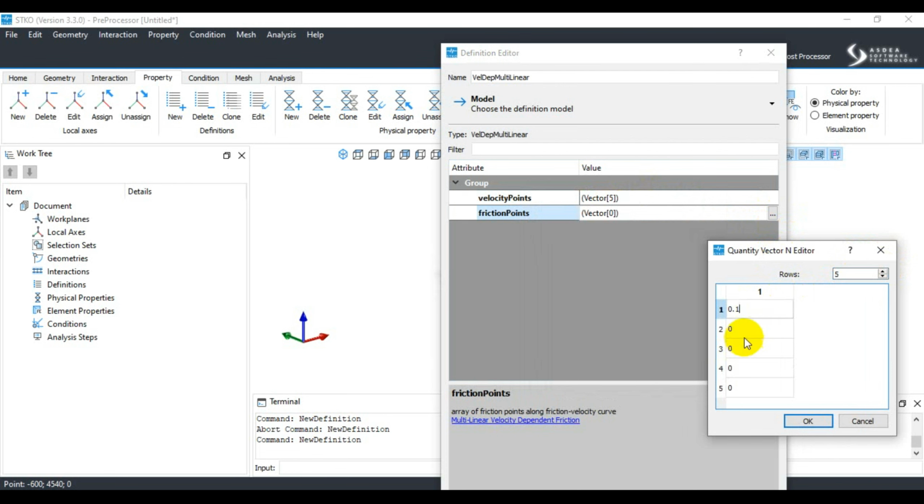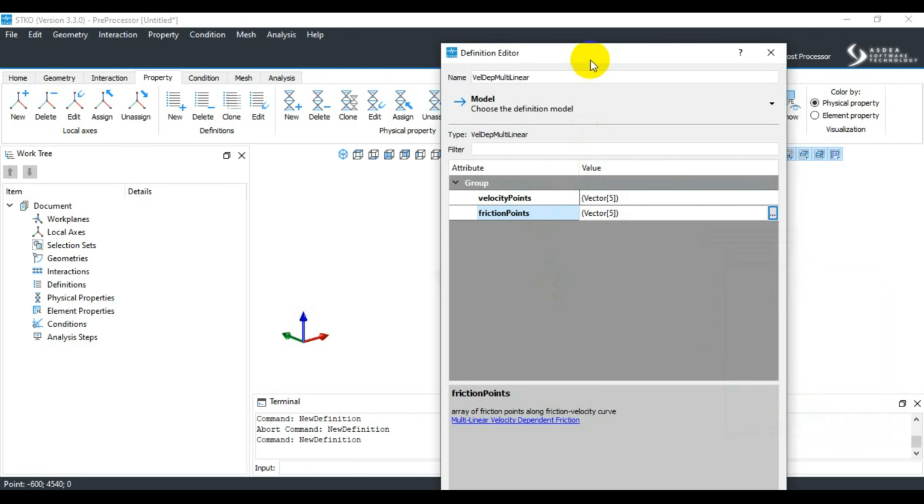So for example, 0.1, 0.3, 0.35, then 0.1, 0.05, and then 0.001. The reason is that if the velocity increases, then the friction decreases in between them, and so on.